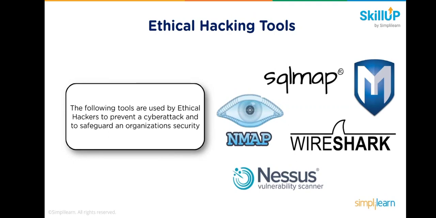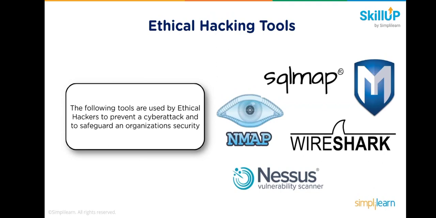Similarly, there would be application scanners like Acunetix or Arachni that would help you scan applications and identify flaws within those applications as well. Now, all of these are automated tools. The essence of an ethical hacker is when these tools churn out the reports, the ethical hacker can understand these reports, analyze them, identify the flaws, and then craft their own exploits or use existing exploits in a particular manner so that they can get access or they can bypass the access security control mechanisms that are already in place.